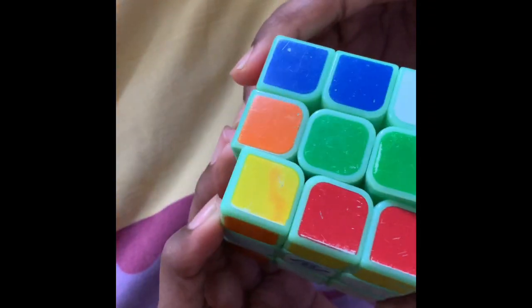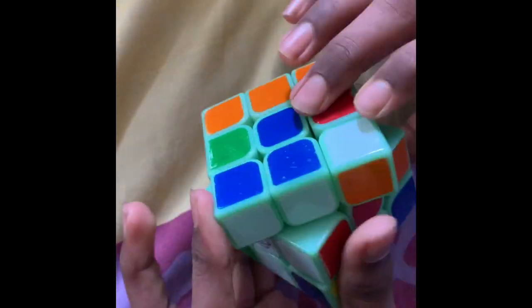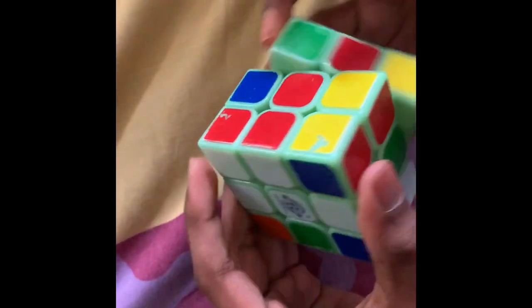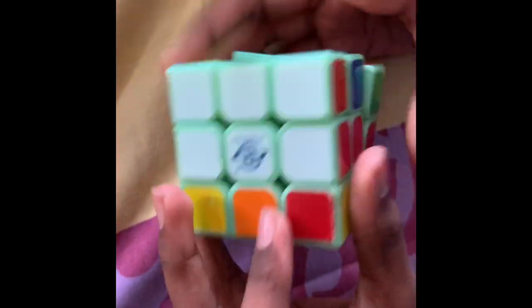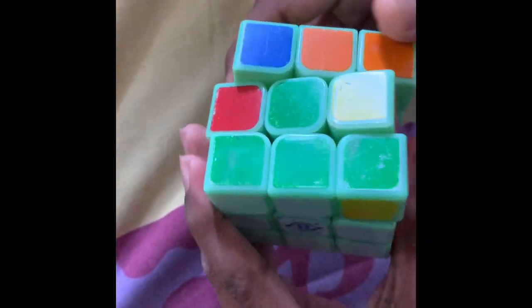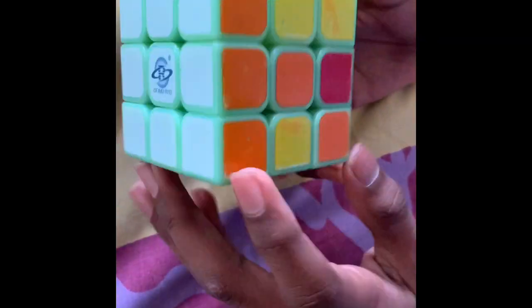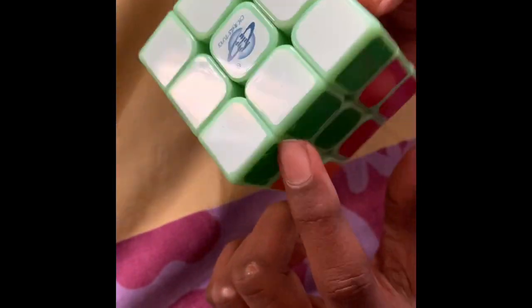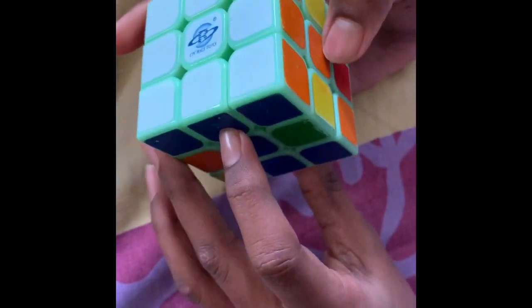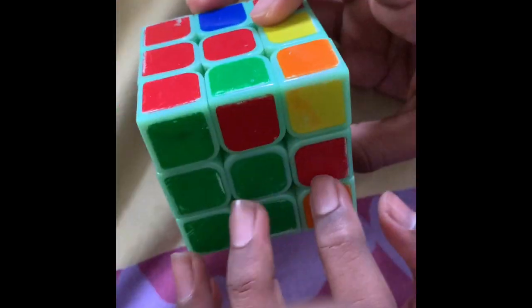By doing this with all the white edges, we'll ensure all the sides are on one side for white, and there will also be one layer of the other color solved. You can see the first side has all white, and on the sides all the colors are matching with the center. Now we'll move to the next layer.